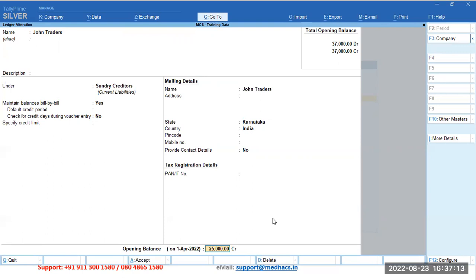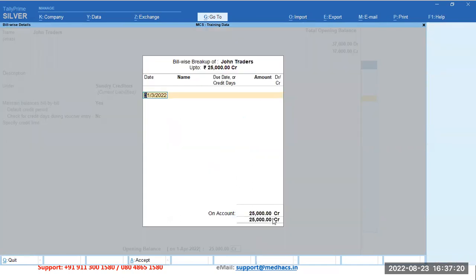If you have those details, then you can enter the bill number details also in this sub form. Here you can see the bill-wise breakup. So it says as of 31st March 2022, bill number 435. By when do I have to pay this? Either by 31st of March 22 or prior to that. So for example, I'll just say by 31st March. Against bill number 435, I need to pay 6,000 rupees.